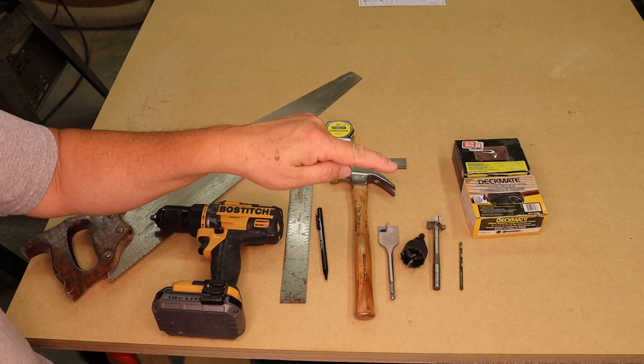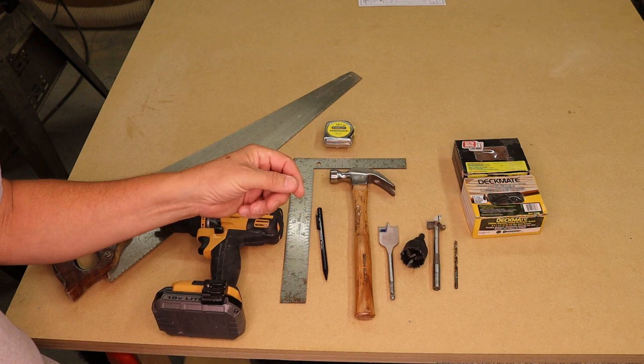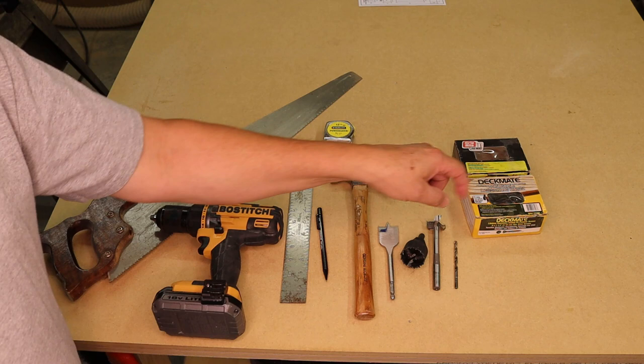You're going to need a smaller bit, like a 3/16 to drill the mounting holes in the top and the bottom of the back. And you can use nails or screws. If you're using screws, you're going to need a smaller bit also, like a 1/16 or a 3/32 bit, just to drill the pilot holes with.